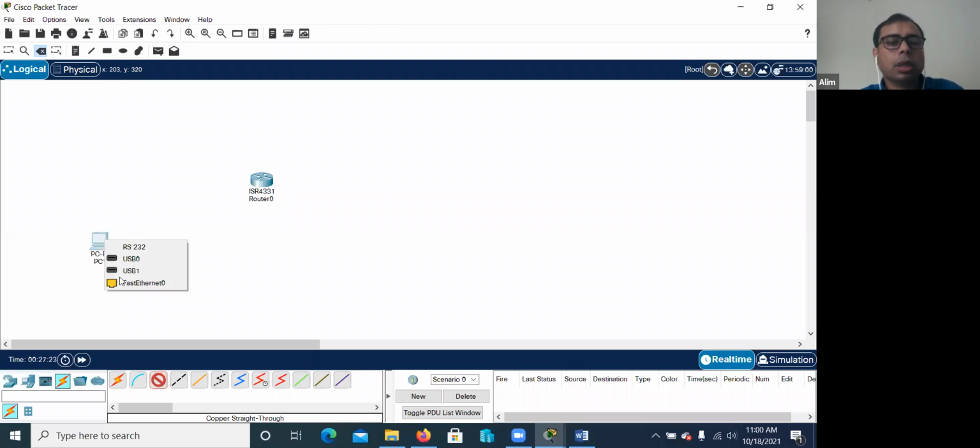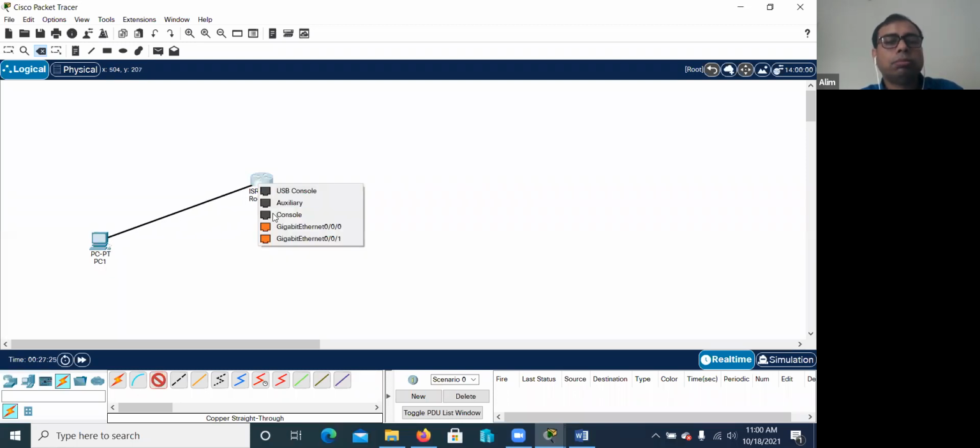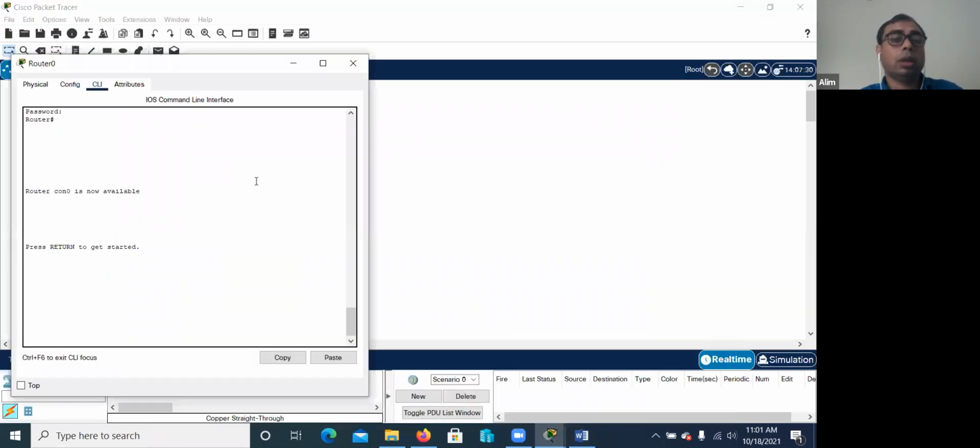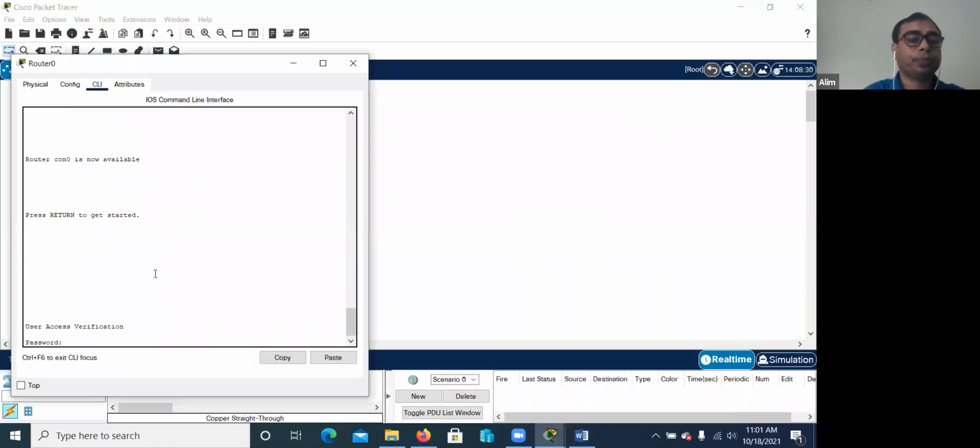We'll connect it using gigabit Ethernet. In the router, you set the password also.